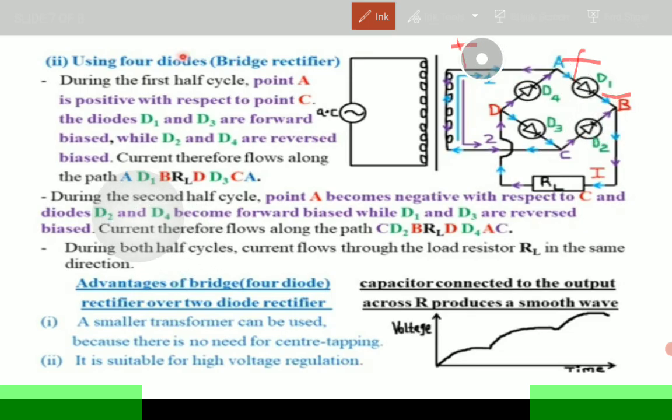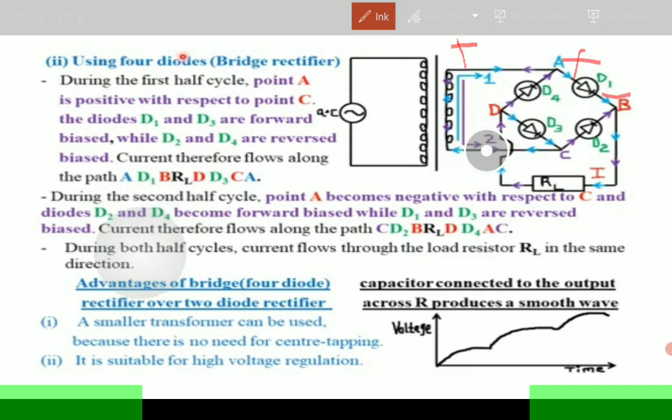So current will simply follow the path from the voltage source through point A, then through point B, then it will proceed to the resistor like that, and then to D, and then to D3, and then back to where it came from. So take note of that. Just follow the coloring, the color codes that I've used.